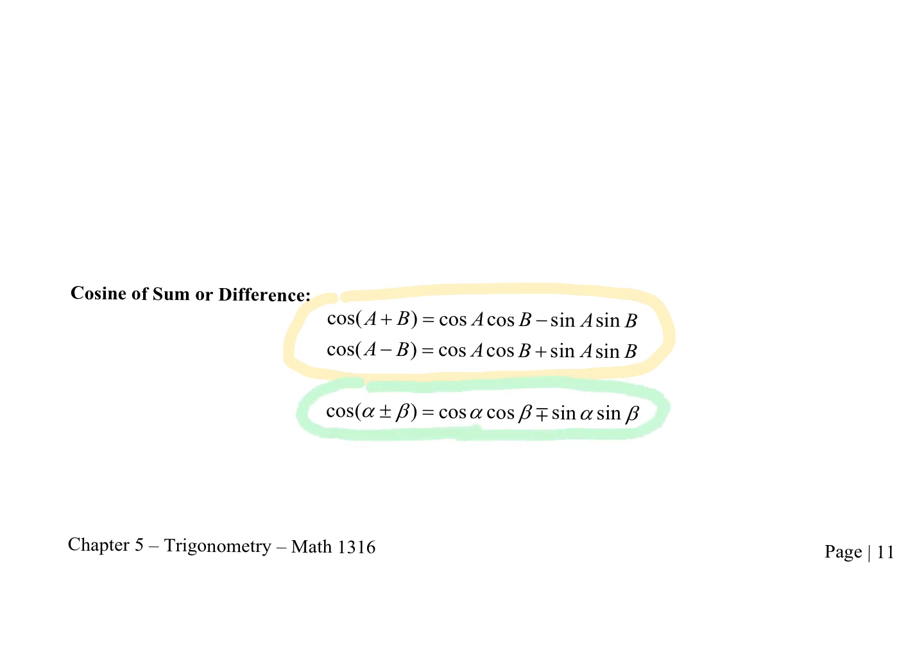So let me explain the top two first. If you have cosine of a plus b, that equals cosine a times cosine b. And what I really want you to make note of is it's a minus, and then sine a sine b. The way I remember this is that cosine was a girly thing, and girls are backwards, so if it said to do plus, then you do minus in the equation. Similarly, if you look here, cosine of a minus b, you do cosine a cosine b, but it's a girly thing, so the minus changed to a plus, and then sine a sine b.